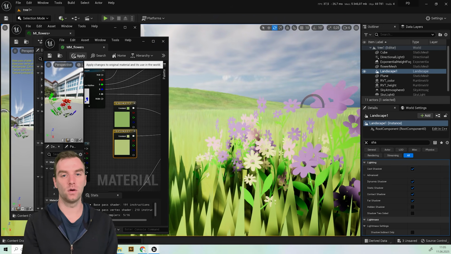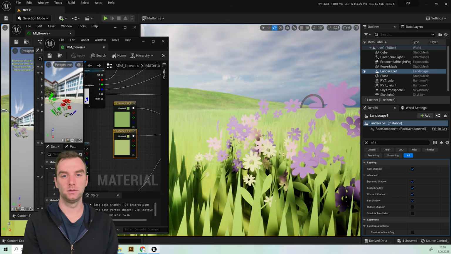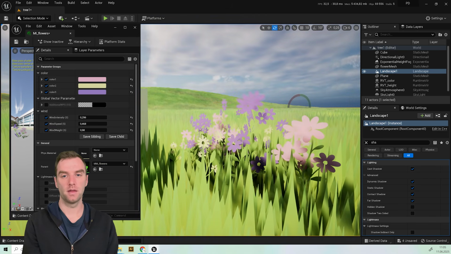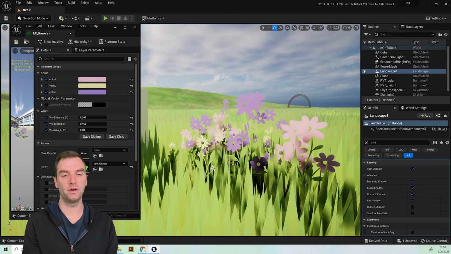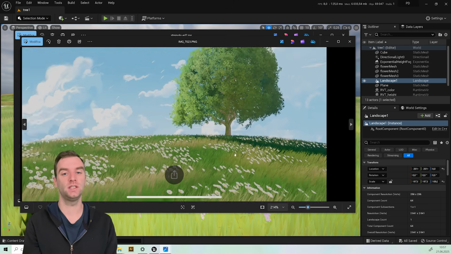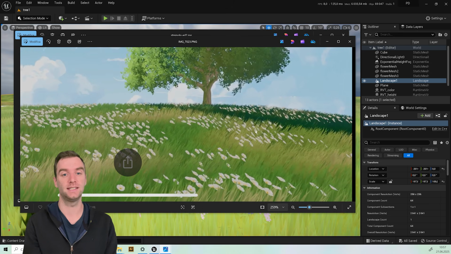All right, this is the third key factor that I want to show you, and that is the composition of the flowers in the scene.